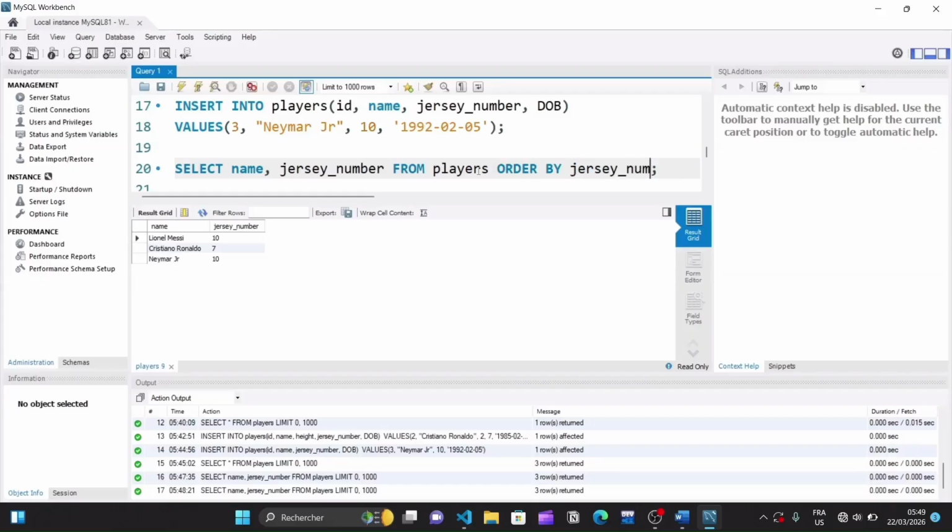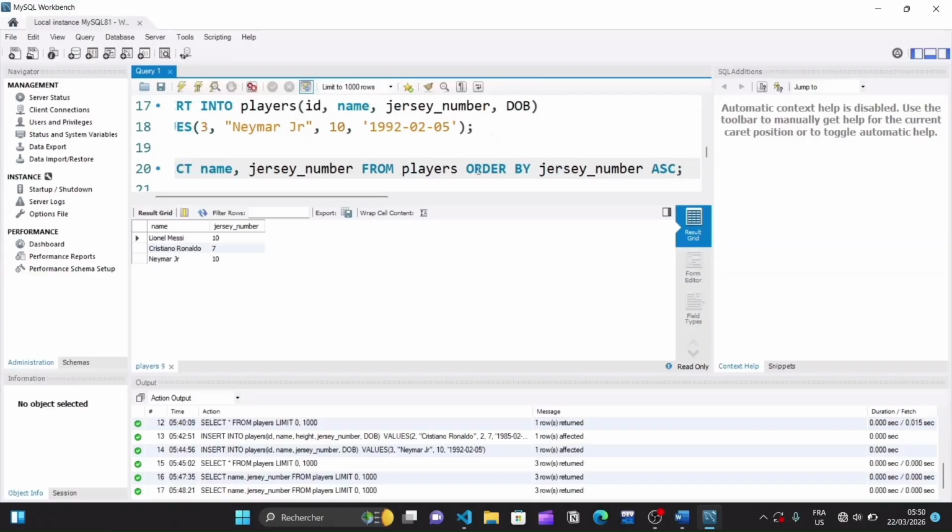the jersey number. And after that, I will give the direction order, which is going to be either ascending or descending order. So it's either I want them to be ranked from the person with the smallest jersey number to the highest jersey number, or I can also rank from the highest jersey number to the smallest jersey number. So if I want to go from the smallest to the highest, I use the keyword ASC for ascending order. And if I run this, now we see Cristiano is the first player because his jersey number is the least, which is 7, while the other two have 10, 10.